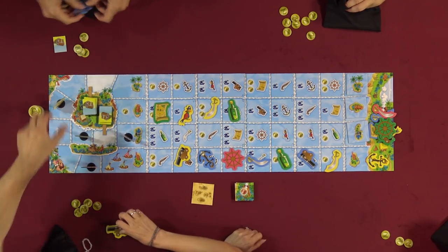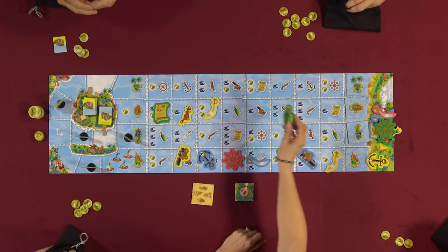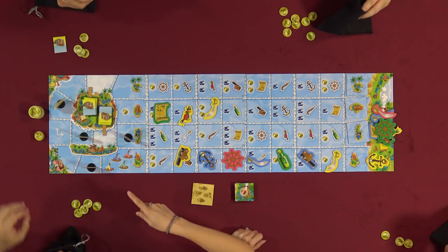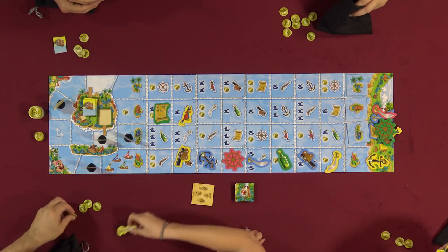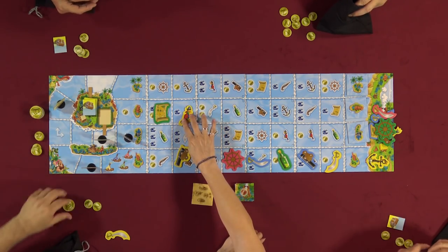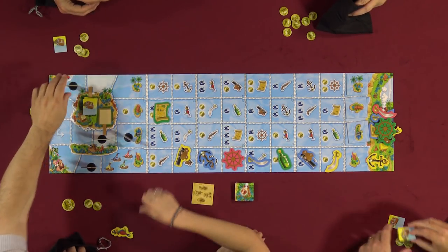Yellow. Going the long way. Green gets a movement. Okay. Green move. Move to the dock. Give those to him. Yellow gets two coins. Okay, I'll put back three and take a five. Yellow gets a movement. Oh, so close.